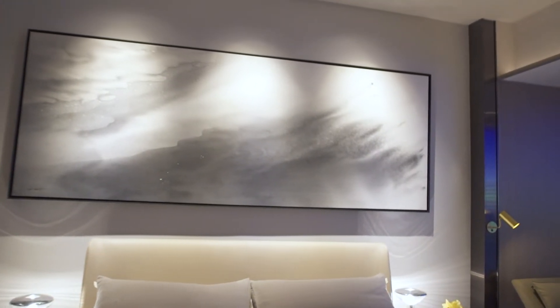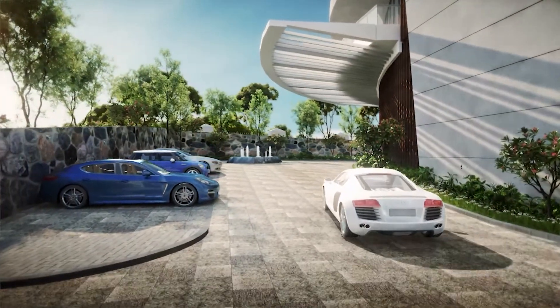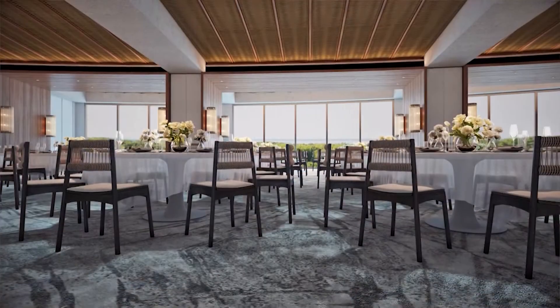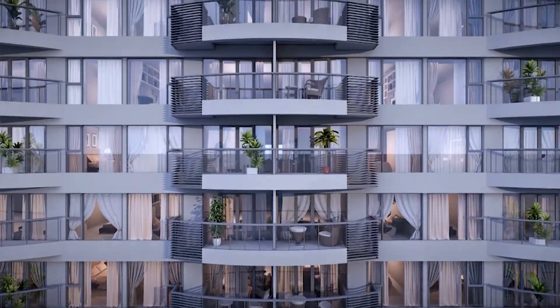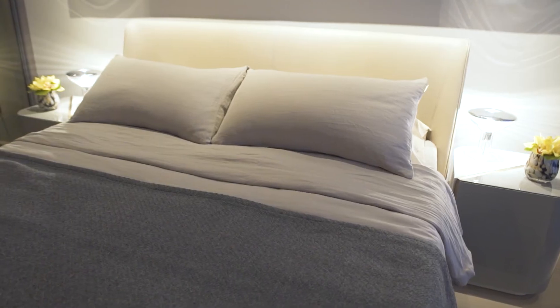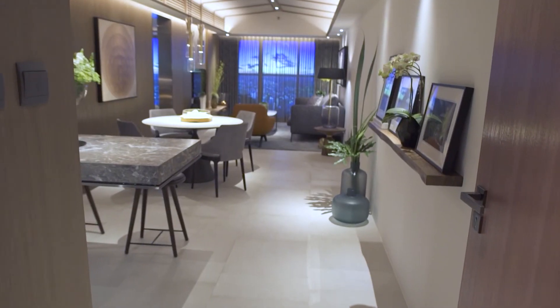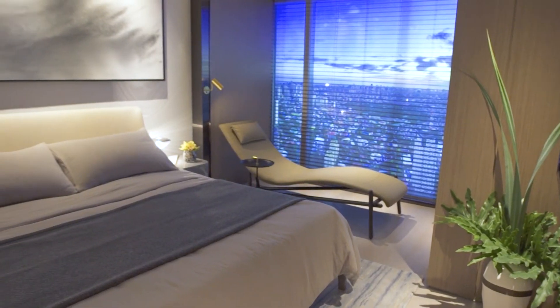Terence, please explain how Shang Residences at Wak Wak sets itself apart from other luxury condominiums. When we think of a luxury condominium, we immediately think of fully fitted-out interiors with expensive materials — the glam of the chandelier. But the kind of luxe we're talking about here is not that. It's the kind of luxe that is in your soul, deep in your heart — it's peace and calm with this stunning view. I think there's no other like it in Manila. I certainly think the future Shang residents at these residences are very lucky with the view and will love coming home every night.